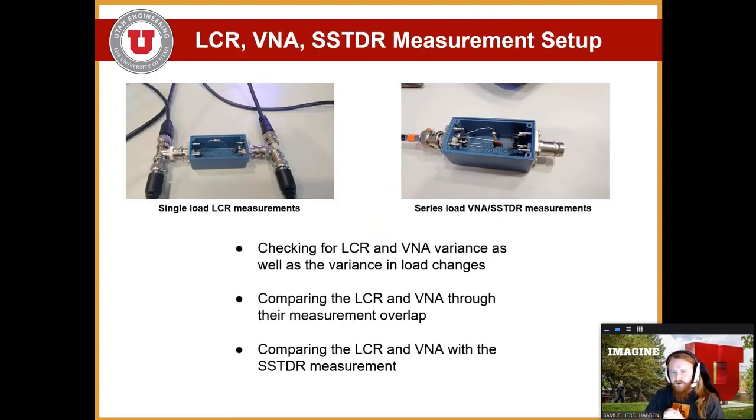So the setup is that the LCR and VNA, we will measure first because those are the current tools we use to measure these impedance discontinuities. We use the LCR for low frequencies from 0 Hertz to about 2 MHz, where the VNA is from 100 kHz up to tens of gigahertz. So we will use both the LCR and the VNA to measure across the SSTDR's bandwidth, or 24 megahertz in this case. And then we will compare the LCR and the VNA measurements with the SSTDR measurements, as well as compare where the LCR and the VNA overlap to see the accuracies and see if SSTDR can accurately measure the impedances as well as what the current equipment can.